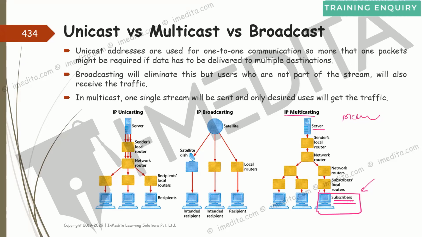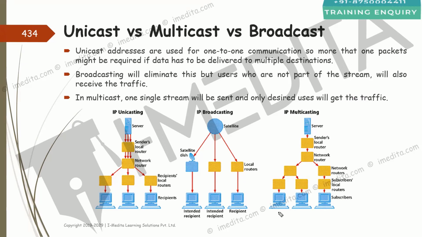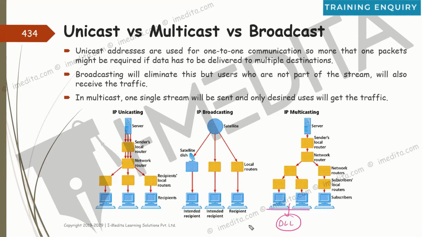So the server is going to multicast the traffic. When the traffic is received by these intermediate devices, they are going to multicast it towards the destination as well. Since these two devices have not subscribed to that particular traffic, they will not receive it. But this device has subscribed, so only this device will be able to receive the copy of that data. These devices will drop that traffic at the data link layer level. They will not even process it further. They will receive the packet, check the destination MAC address, find that it does not match their own MAC address, and just drop it.